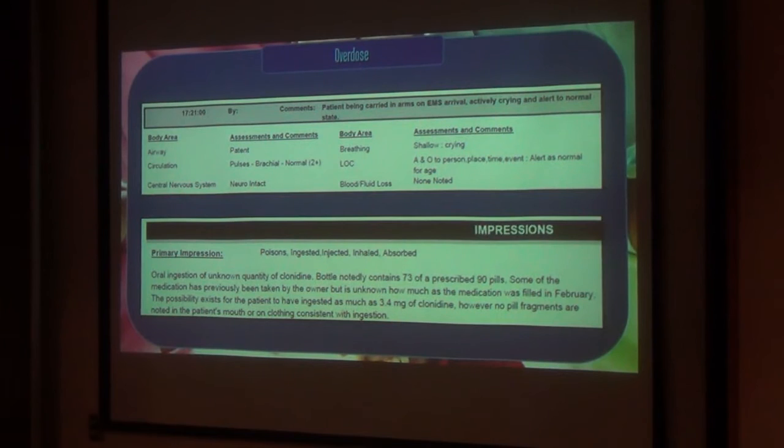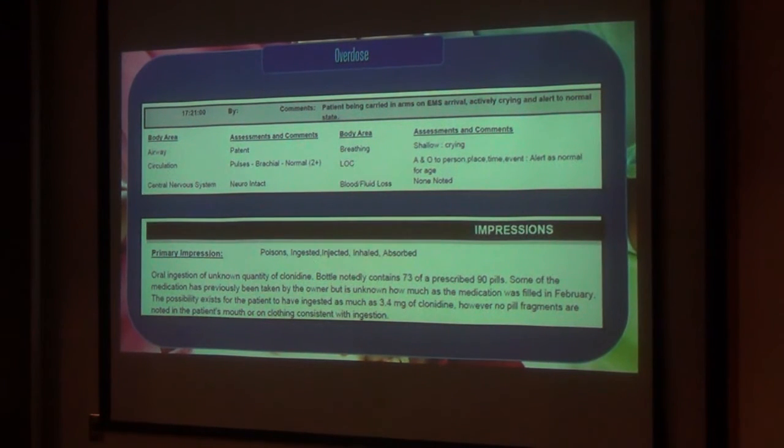I don't want to say I wrote off the initial unresponsiveness, but I was thinking maybe he's come around now. If he did get some in, he's awake enough that we're kind of past that point. So I got an IV and got him on the monitor, and we got going to the hospital.